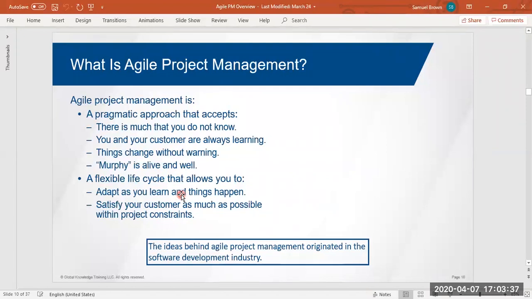Agile project management, then, is the way that we try to implement the manifesto and the 12 principles. This came out of software development, but its utility is not limited to software development. It works well in all kinds of environments, industries, and projects.